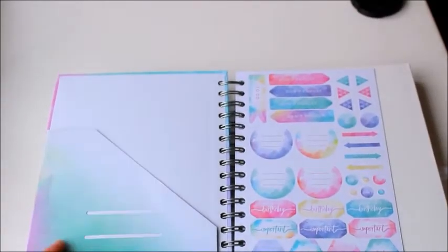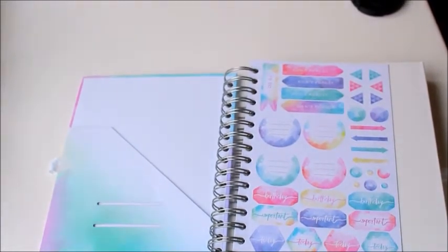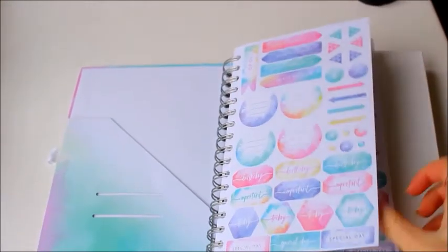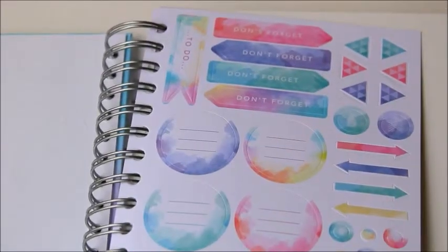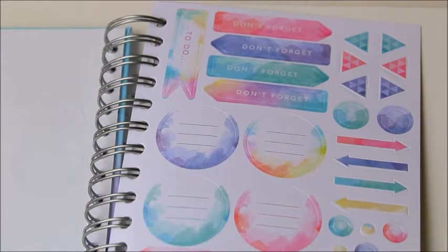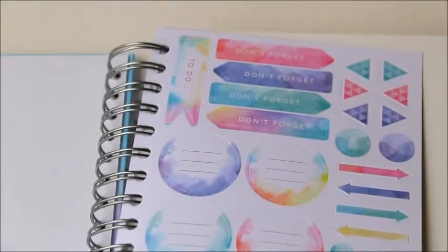When you first open it, you see a pocket on the side, which I love because I can hold stickers in that, and then a few sticker sheets. There are 2 sticker sheets total and they are exactly the same, so you can have multiple choice. I love this. There are so many nice ones like don't forget, to do, birthdays, important, today, and special day, and then there are arrows and bubbles and that. Now if we flip over this, we can take out the card. And it reveals our first page, which says planner belongs to. Then you can put your address, phone number and email in there. I just love the design and look of this.